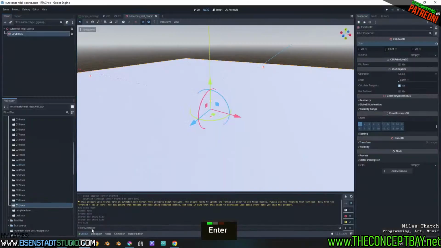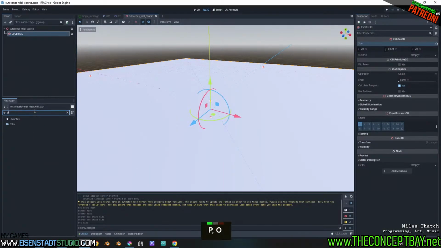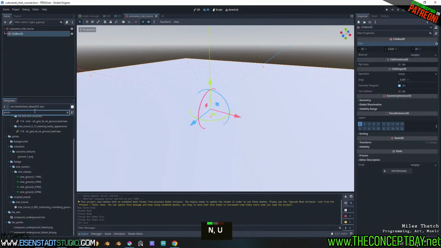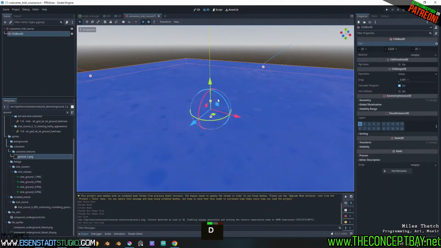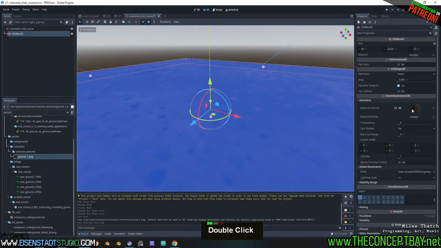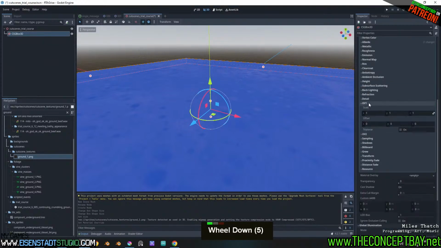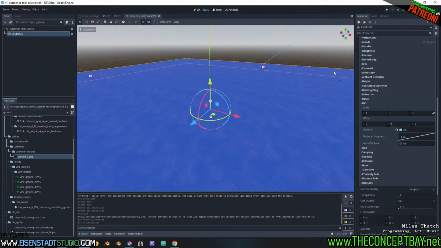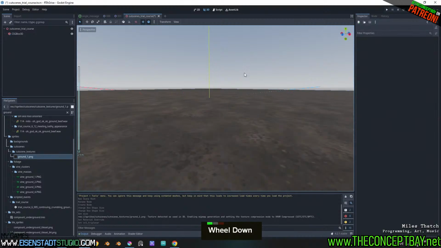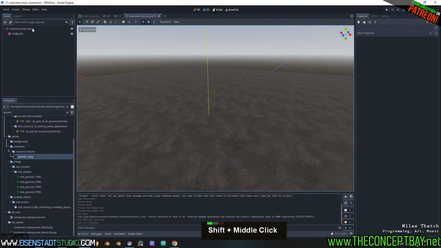Okay. We do need to enable triplanar mapping. There we go. Okay, cool. Next.